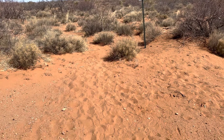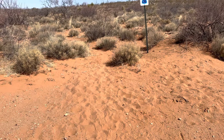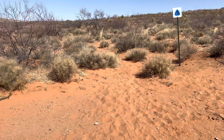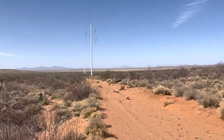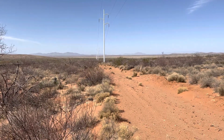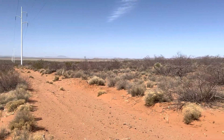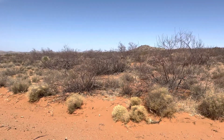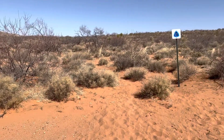I just wanted to show you guys this red sand. We haven't had a lot of it, but there's certainly been patches — it's like walking on the beach, kind of hard going. And look at this: there are power lines as far as you can see, all the way to those hills in the background. It does remind me of the prairies, but without the hills or mountains and with more vegetation — but flat, very similar.